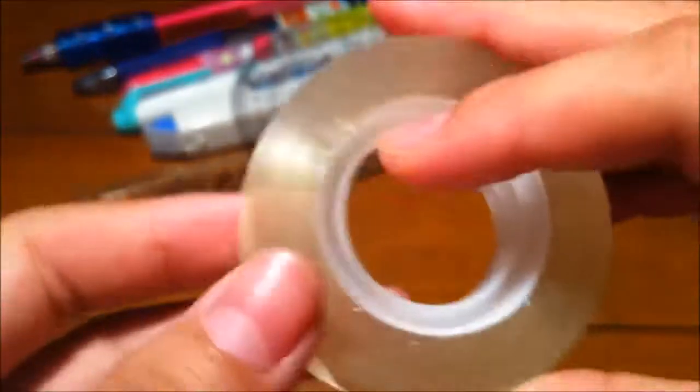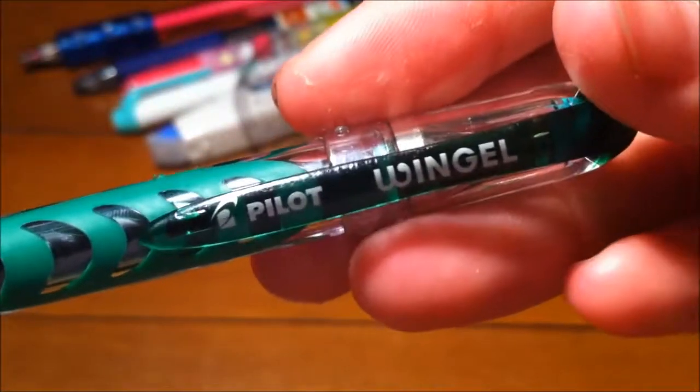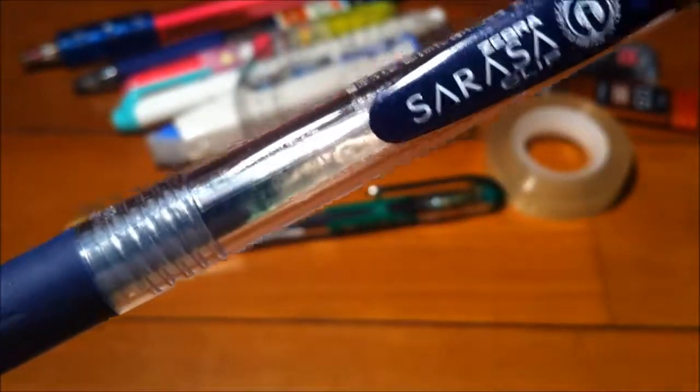And then I bring this tape to school, because we always need tape in school, I don't know why. Somehow we always need it. And then I have this Pilot green pen, a Pilot Wing Gel one, and this is a green color pen. Then I have another green pen, a Sarasa Clip one, but I changed the ink for this. It's not a Sarasa Clip one at first, it's a Zebra one.